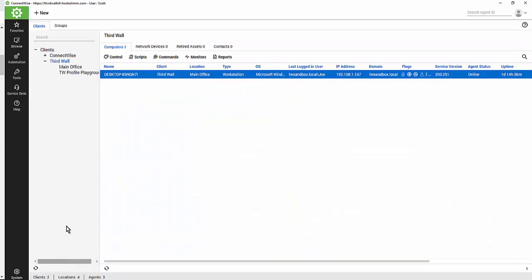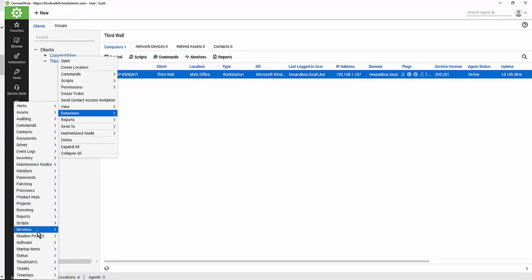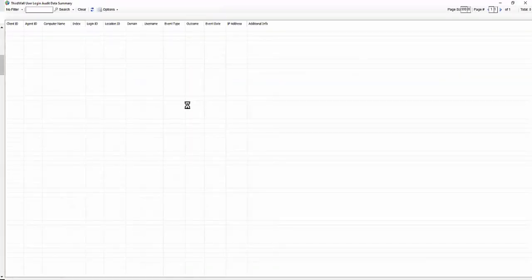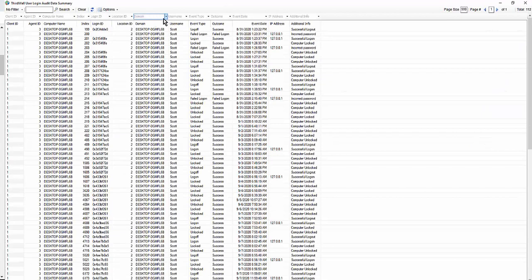Now, if I go back to the control center, I can right click, do our next data view, which is down in Third Wall, of course, Third Wall User Login Audit. Same exact data, except we don't pair it, and we have all 60 days' worth. So there's a line item for every event, and you can sort it and filter it however you want. You can find out what Scott did. You can find out who was on after hours on Tuesday. So you can, again, sort and filter this, and it's more of a search and forensic tool than it is a reporting tool. So again, really, really useful.